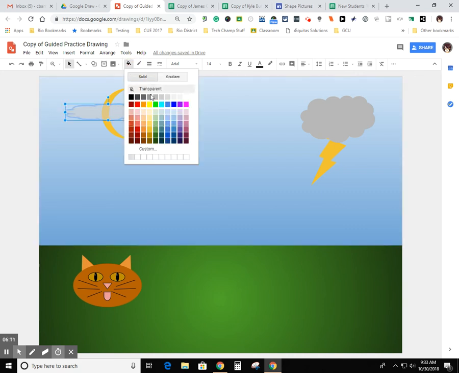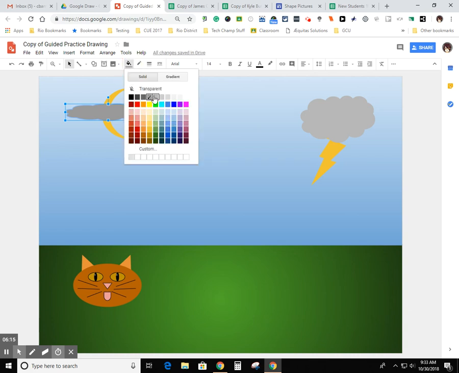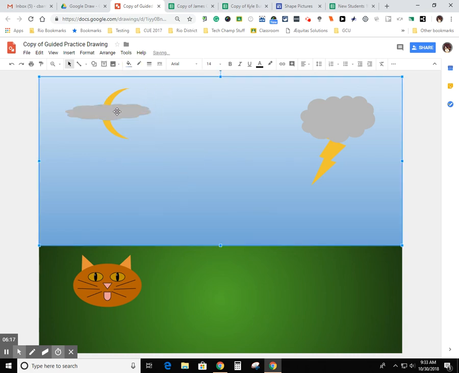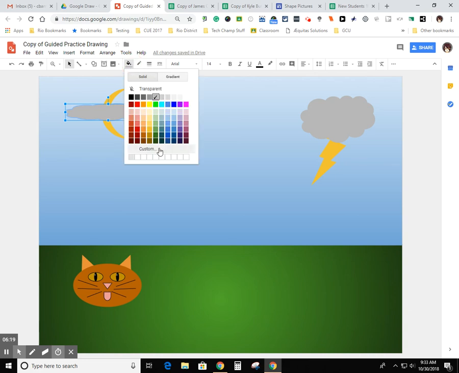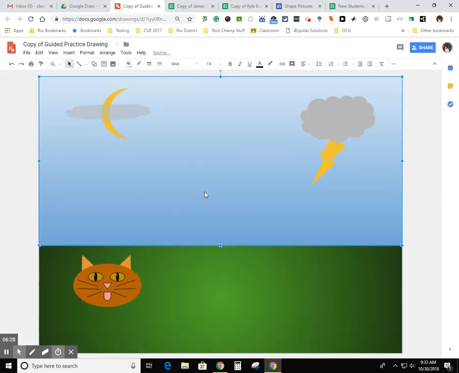I might darken that up a little bit. Maybe not quite that dark. And I might check my transparency again. There we go. When I changed the color, it took the transparency off. So that should be it. Okay, so now you can see that you can start to create some kind of spooky effects there.